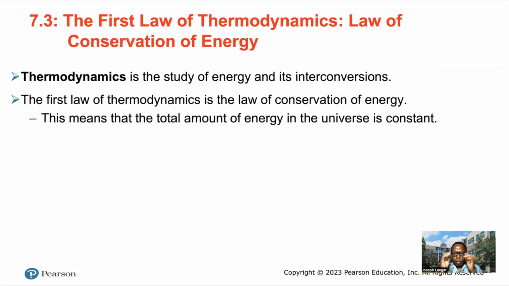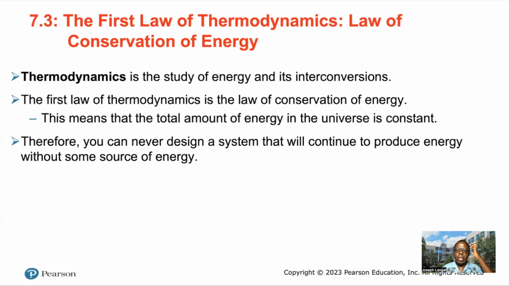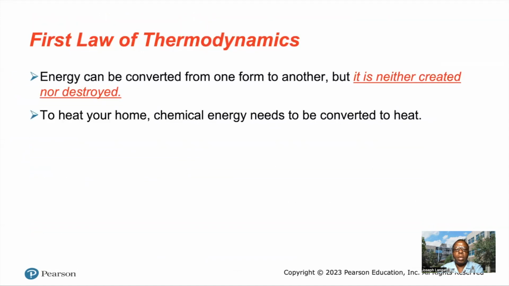The first law of thermodynamics states that energy cannot be destroyed or created. You should be able to state that. This means the total energy in the universe is constant. It will never change. Therefore, you can never design a system that continues to produce energy without some of it being lost. So be able to define the first law of thermodynamics.